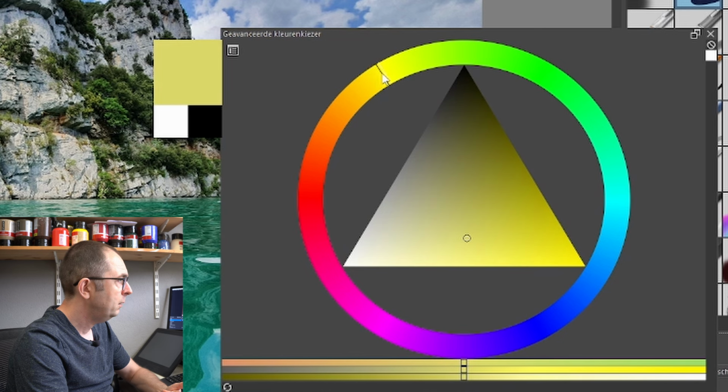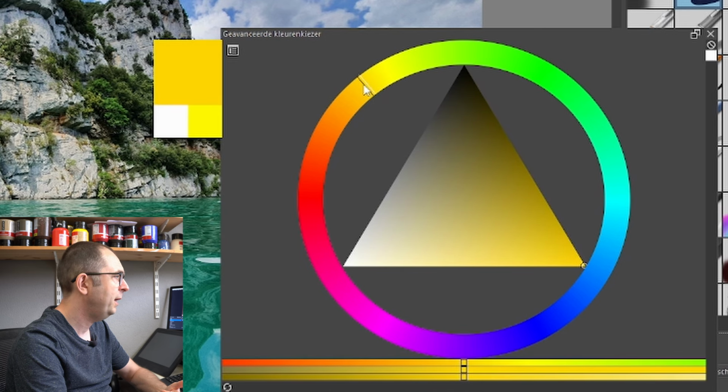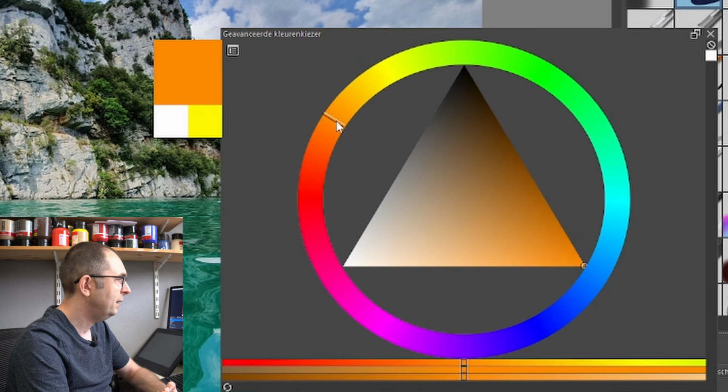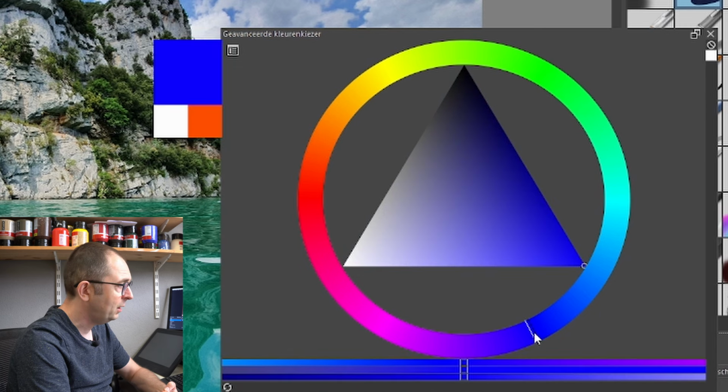So yellow here on the color wheel, and I'll grab the most saturated version. This is a rather neutral yellow over here, but when I go to the left it gets more orange, and when I go to the right it gets more green. So then we say this yellow can be neutral, or it can have a bias towards green, or it can have a bias towards orange. Same here, I have an orange, but that orange can be more biased towards yellow, but it can also be biased more towards red. You see? And you can do that with every color.